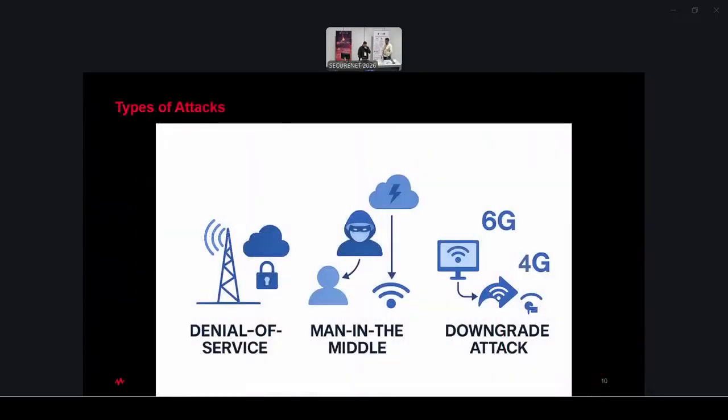Then I would invite you to think first about the kind of attacks that those devices are susceptible to. Basically they are classical attack techniques: denial of service, man in the middle, and also downgrade. Most of the time, using only a fake base station, not really needing a rogue base station with some information of the targeted UE, you can replicate some of those attacks.